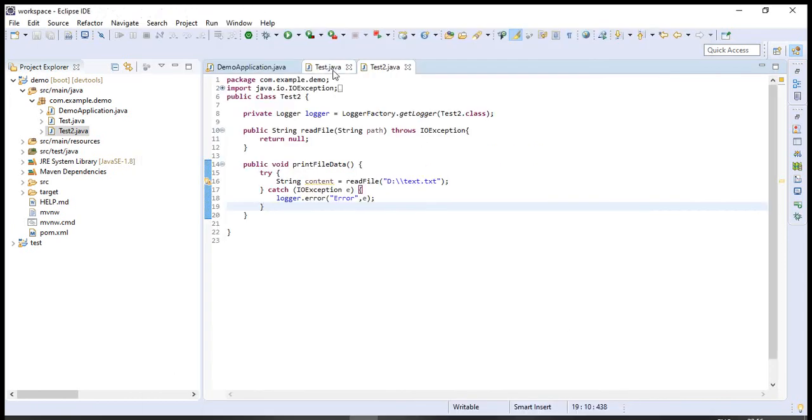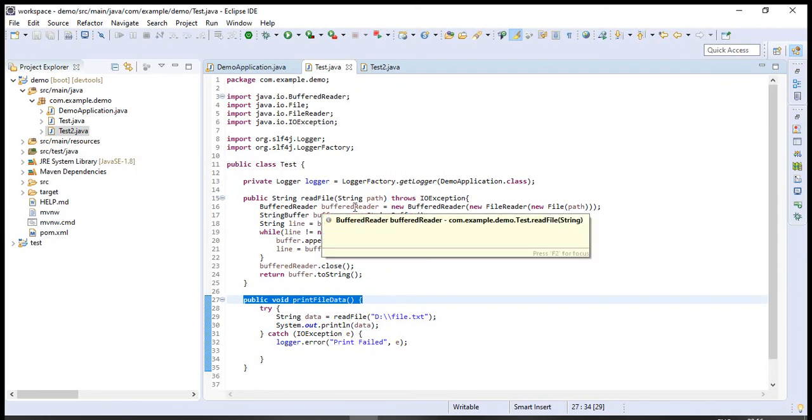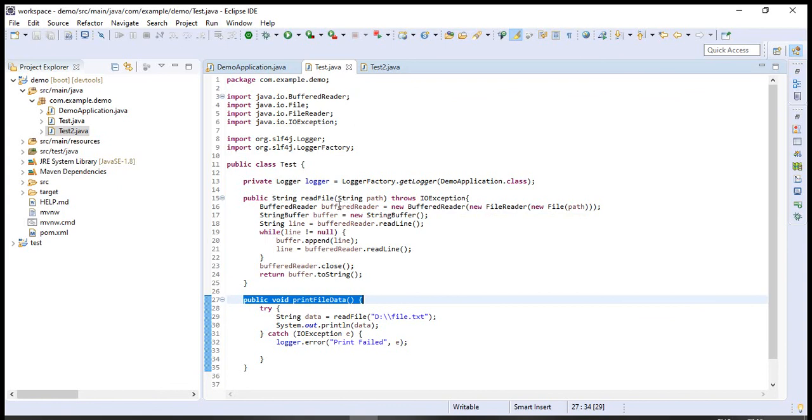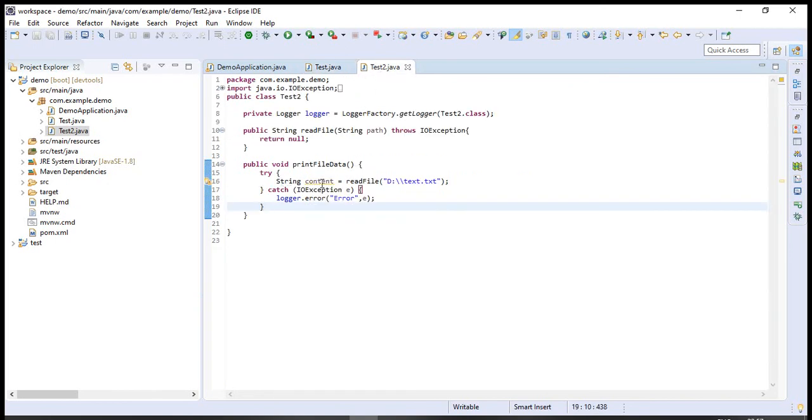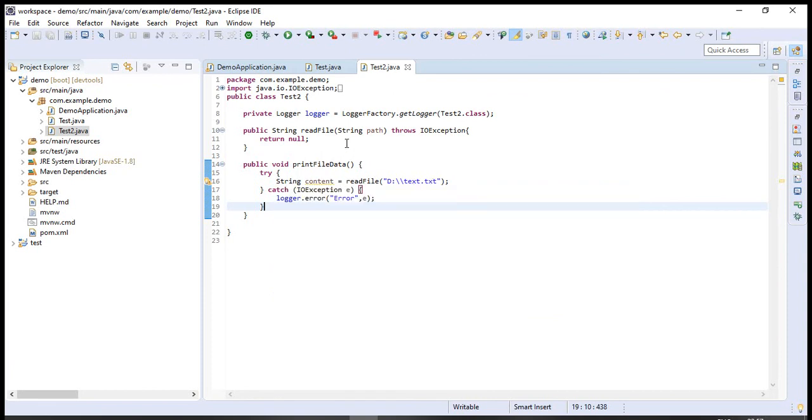Now we will go back to this here. We are using a string buffer here and buffer reader, which reads the line. If you have noticed earlier, the way I wrote this line, I wrote here first string content equals to read line. I am not going to use such code writing techniques in this.